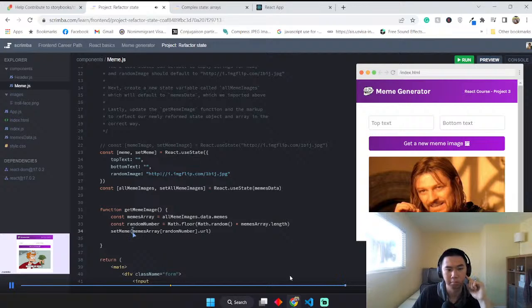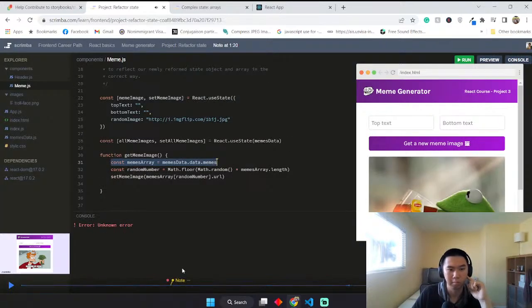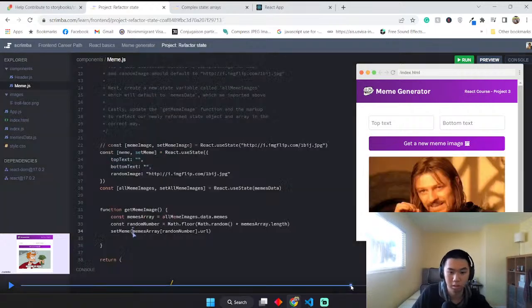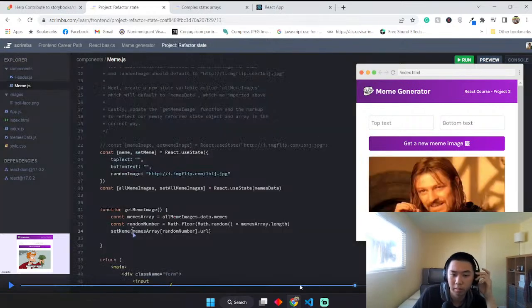And instead of what we had before, we need to determine the new one because we have properties like top text and bottom text that we don't want to lose.